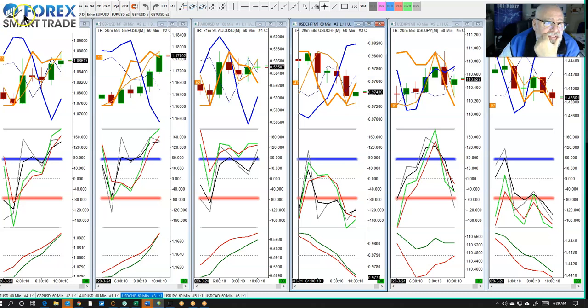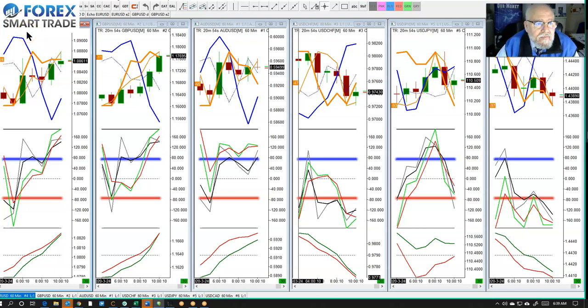I have 3 sets of these composite charts. A composite chart has a group of different pairs on it. This first one has primarily U.S. pairs, and they're all in the 60-minute chart. And again, what that means is that each candle has 60 minutes worth of information in it. As a new trader, I like to trade primarily, or have you trade primarily off of a 60-minute chart, because it'll allow you to see some immediate results from the indicator.